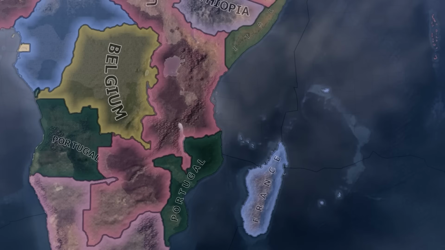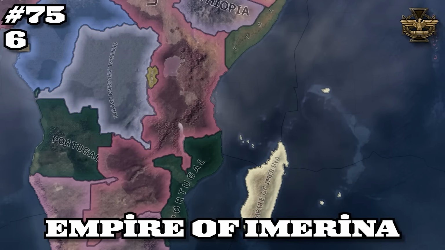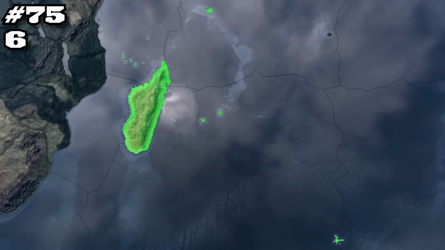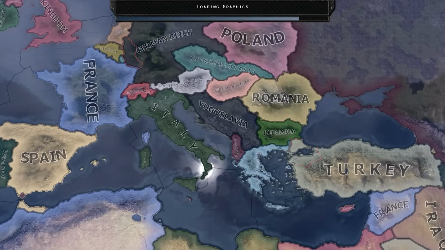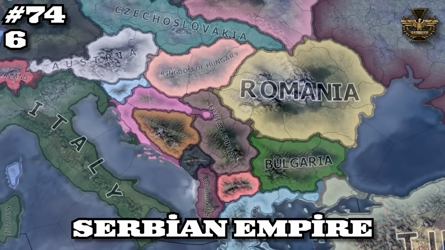Back to Africa, which is home to the Central African Empire and the Empire of Imerina. The island of Madagascar only counts as 1 state, but the country of Madagascar has cores on 5 small islands in the Indian Ocean, which pumps up its state count to 6. The second European empire on this list is also a part of Yugoslavia, namely the Serbian Empire, which also has cores on the Sirmian Empire.